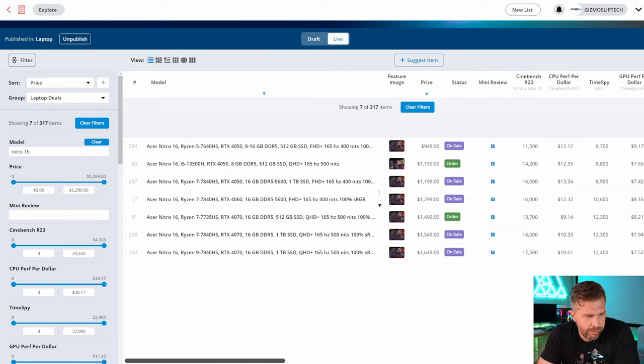The Nitro 16 comes in configurations all the way down to an RTX 4050, currently on sale for $949, normally $1,000. There's another 4050 version with a QHD screen for $1,150 — so if you just want the screen upgrade but are okay with lower-power RAM, GPU, and CPU, that's one way to get the better screen at a discounted price. The 4050 with fully-featured RAM, 1TB SSD, and full HD+ 400-nit screen is $1,200. The 4060 full HD screen version at $1,299 is probably not that great a deal, because I snagged the QHD 4070 version for $1,349 when it was on sale a couple weeks ago.